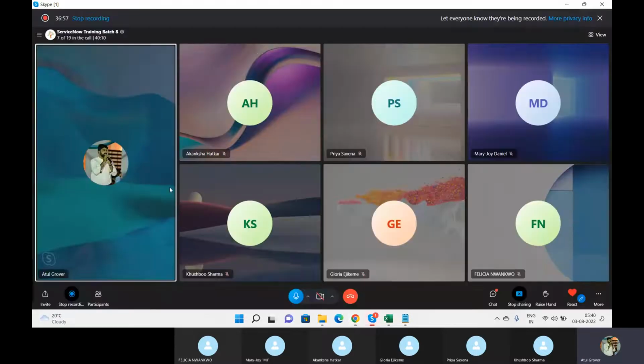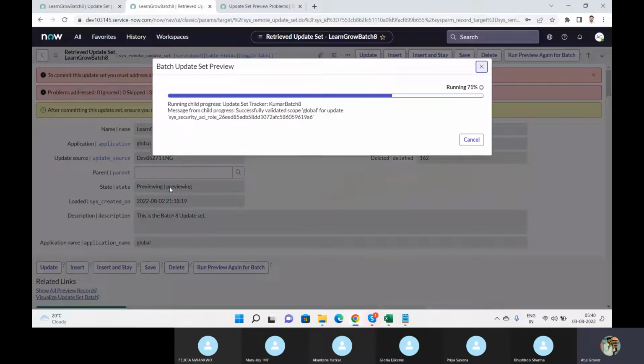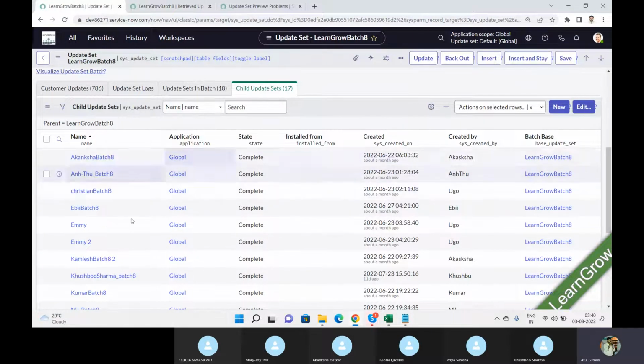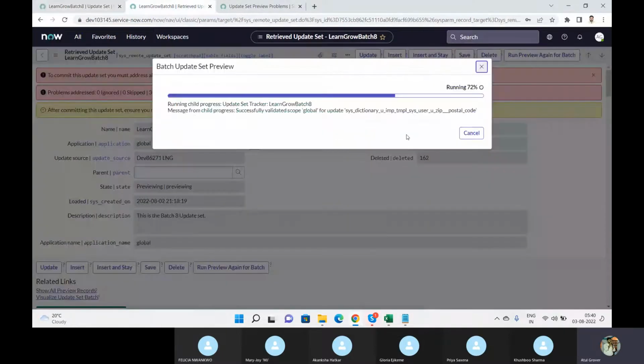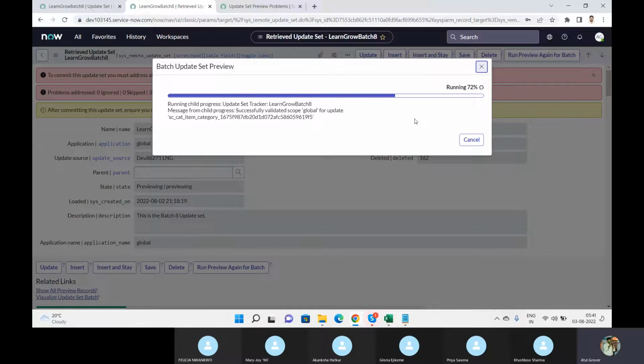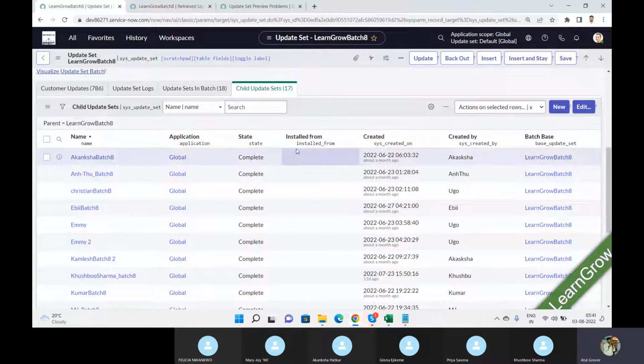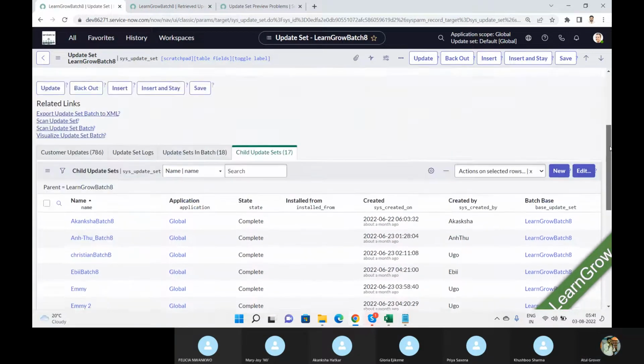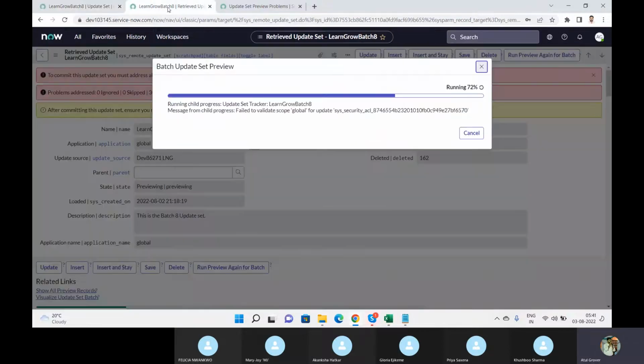Till now, anybody has any doubt, any question? It's very interesting. And one more thing which I learned, never ever try to map a lot of update sets in a single update set. Now the problem is that I'm not able to find out why these errors are there. Is it due to my update set or due to some other update set? Try to keep your update set as a separate entity so that it is easy for you to move the changes from one place to another place. This is the best practice we always follow.